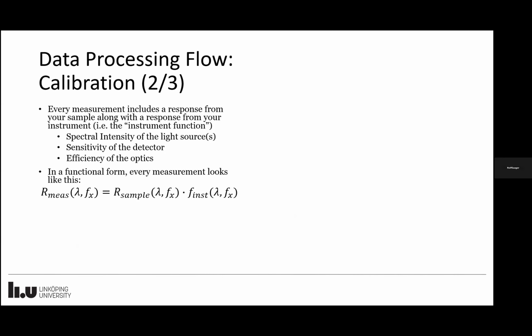So from here, you have calibration. We have turbid phantoms that we use, phantoms with known absorption and scattering, to characterize the system. That's because any raw measurement we make is going to have the reflectance of the sample, but it's also going to be influenced by the sensitivity and performance of the system. That's the instrument function, which can be about the optical characteristics, the light throughput, the light source, the sensitivity of your detector, and all these different factors bundled together.